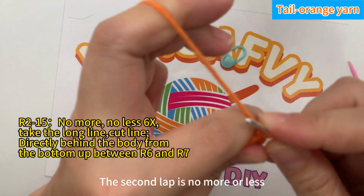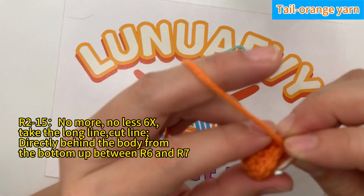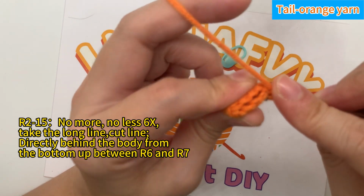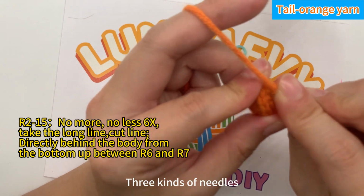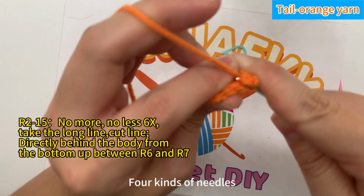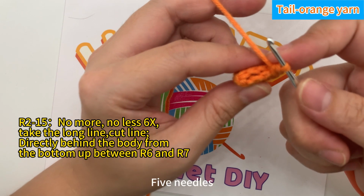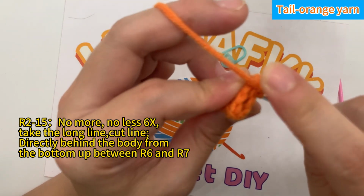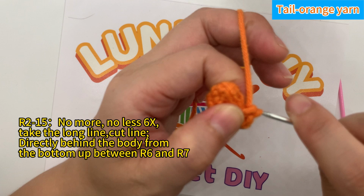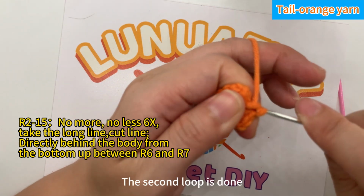The second lap is now more or less 6 short needles. Put a marker on the first stitch here. Second stitch. 3 needles. 4 needles. 5 needles. 6 needles. The second loop is done.